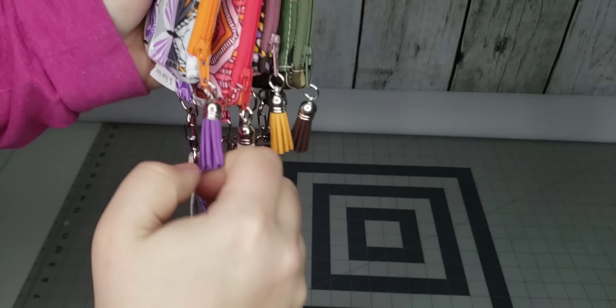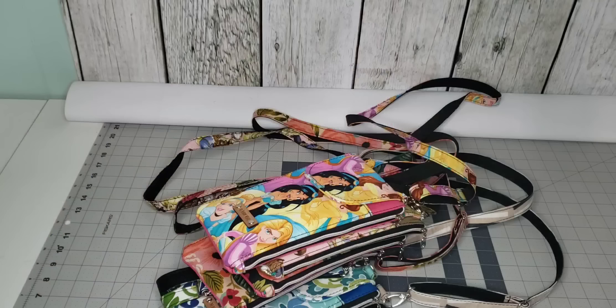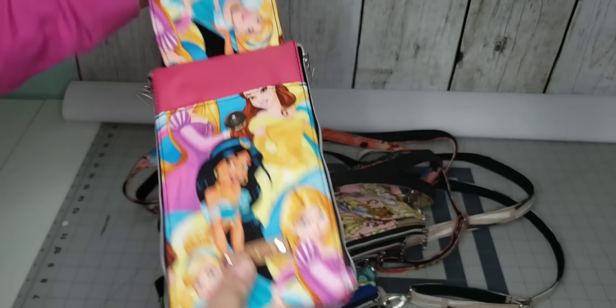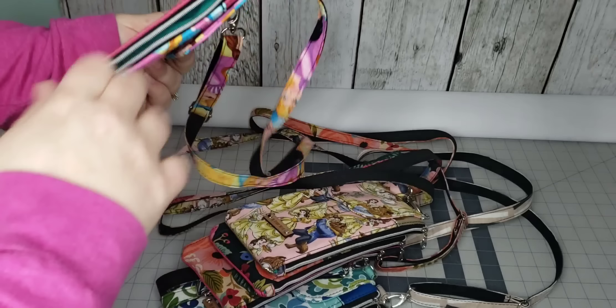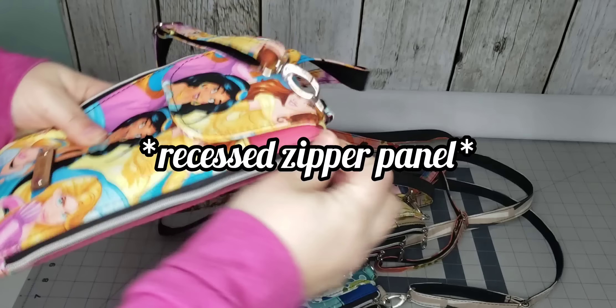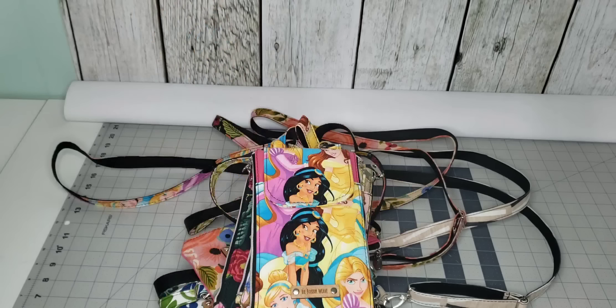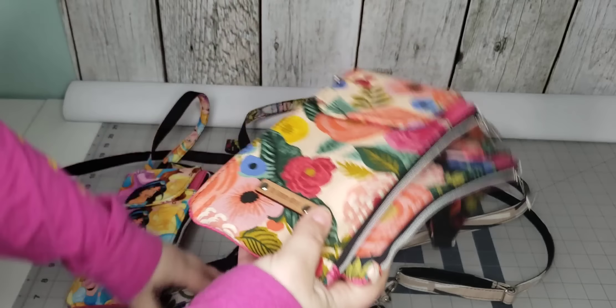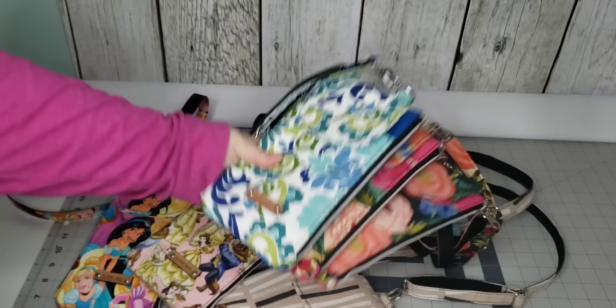These are a new item for me — I only had them for my last craft show. These are the Zip and Goes by E.N. Designs. They have a place for your cell phone, one side has card slots and a big pocket for cash, and then the other side is just a pocket. I sell these for $40. I only sold one at the last craft show, so I'm anxious to see how they will sell at the upcoming show. I've got a couple of floral ones, and then some geometric and some Disney, so we will see how those sell.